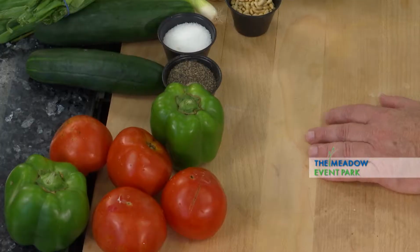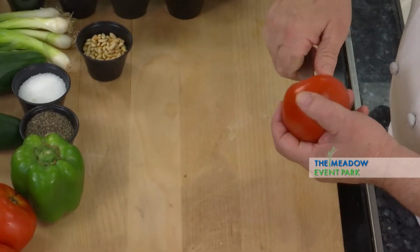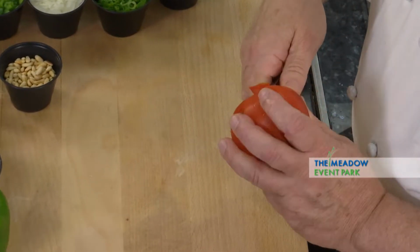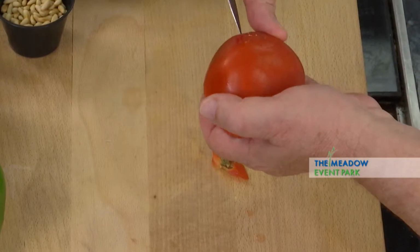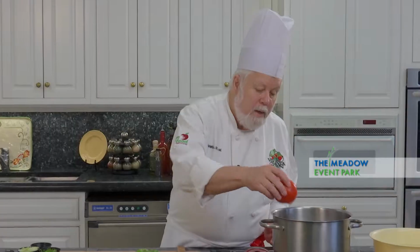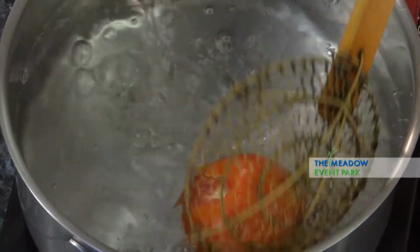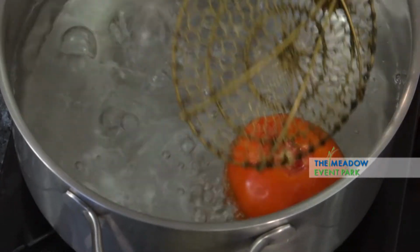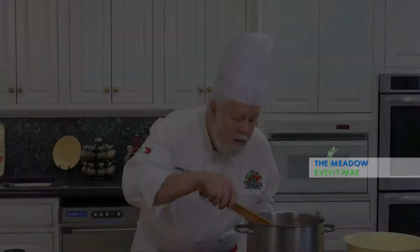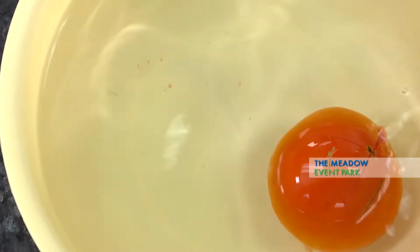Right? So I'm going to start by preparing my tomatoes. I'm going to cut the core out, and I'm going to make an X across the back. I'm dropping it in boiling water for exactly 1 minute. So you all counting out there? I'm at 6. All right. I'm going to take it out and drop it into ice cold water.